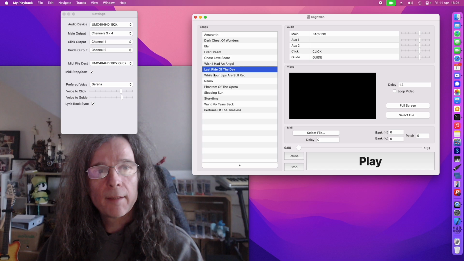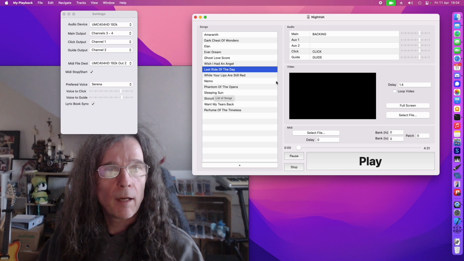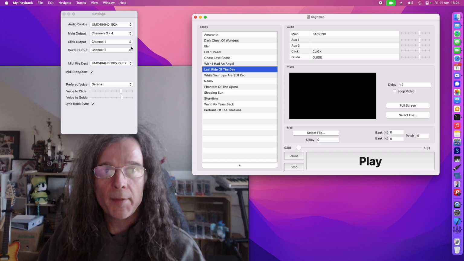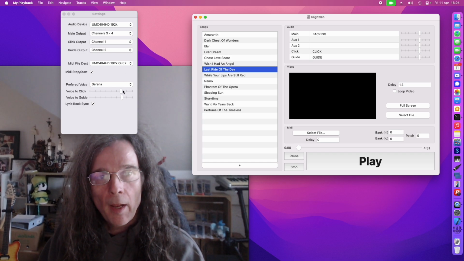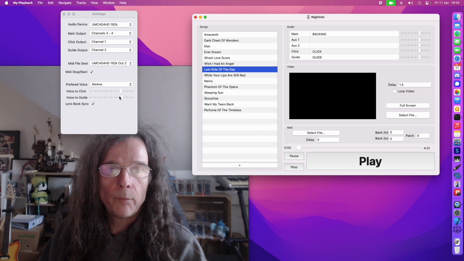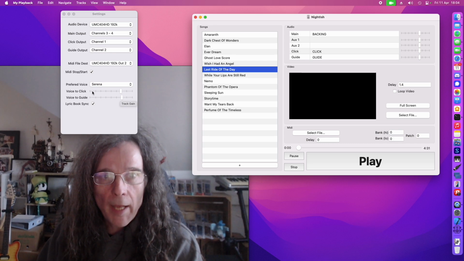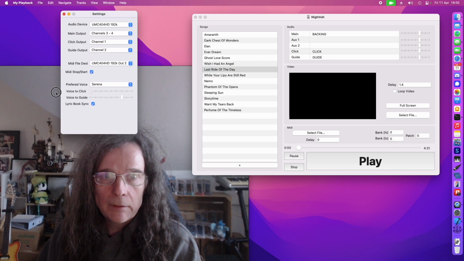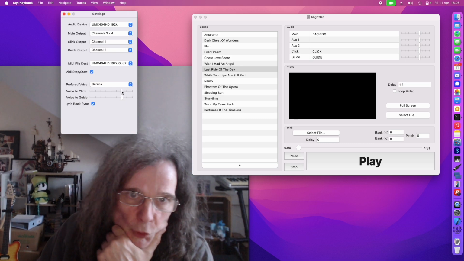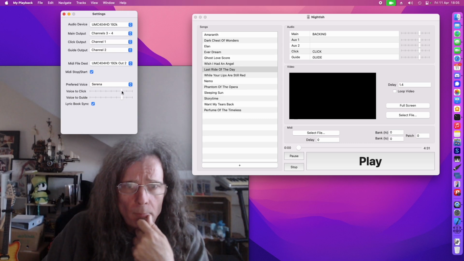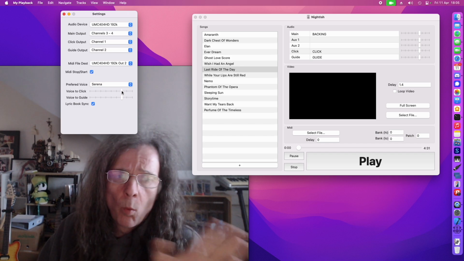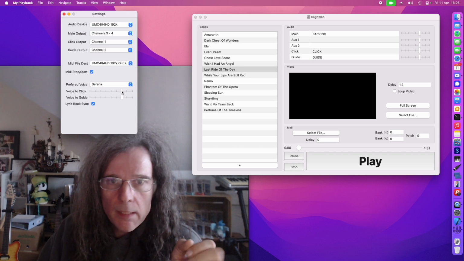This voice goes out to the click track and the guide track. In this case, it's going out to this click output and this guide output, which I've set to 1 and 2. If it's too loud compared to the click, we can adjust the gain for them. If you hate it, or if the drummer hates it, you can turn it off completely. Just drop the volume down to 0. You shouldn't need to mess with this. This is a one-time setting on a per-app basis.